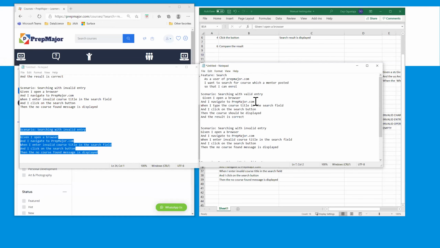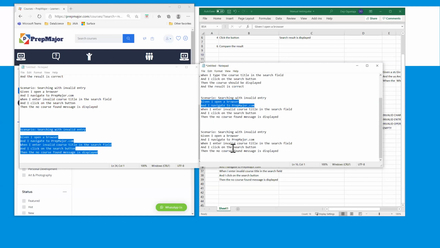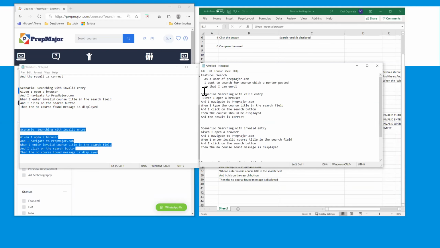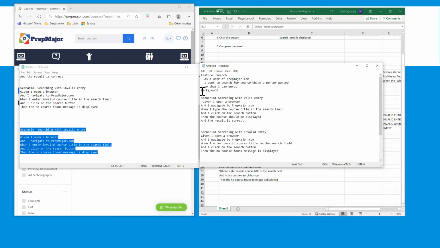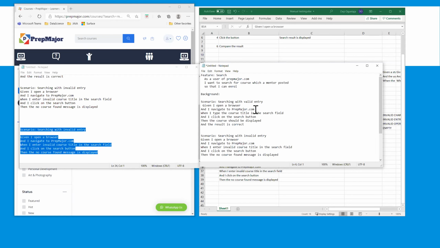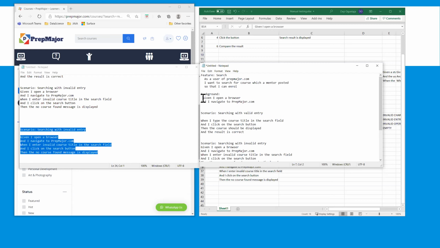But right now, we found that these particular scenarios are the same, basically. We are just repeating them. So for that, you can put them in your background. Put them in your background, and you remove this one.